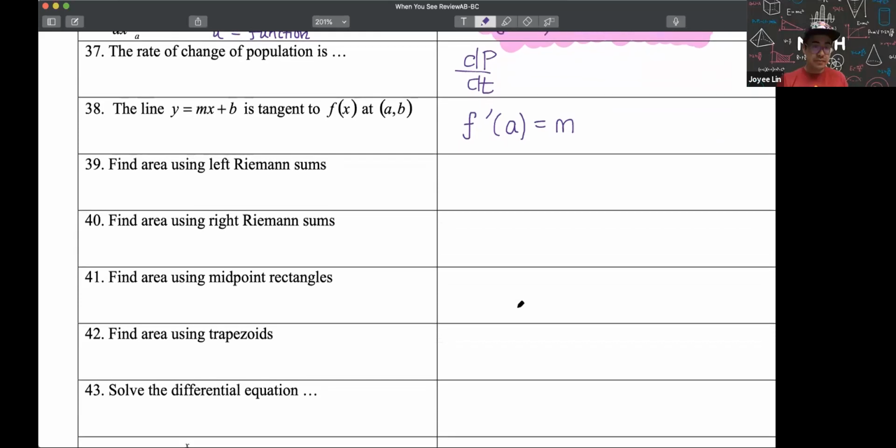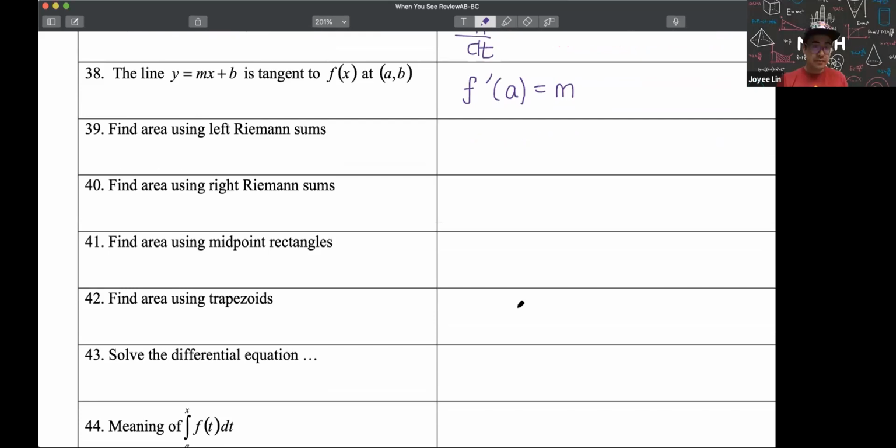43. Can I write trapezoid? Absolutely. How do I write midpoint? I don't know how to write midpoint, honestly. How about this? I'll work through a midpoint example later if we have time. Trapezoid for sure. So remember that the area of a trapezoid is 1/2 base 1 plus base 2, right? We're averaging the bases and then we're timesing it by the height.